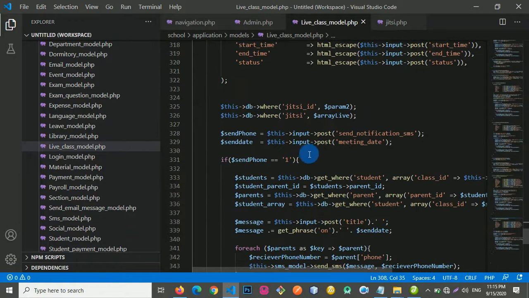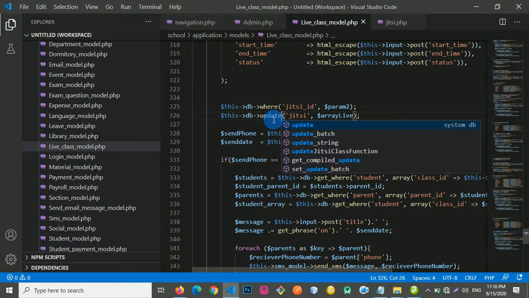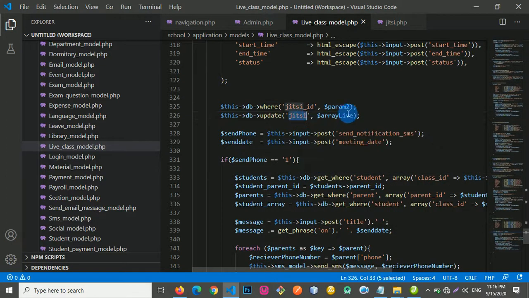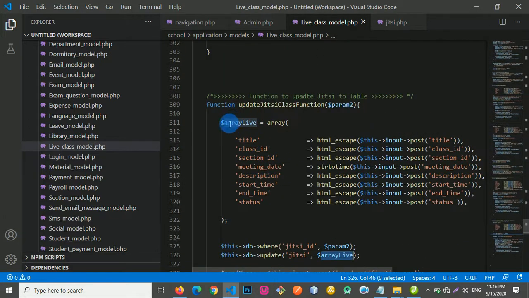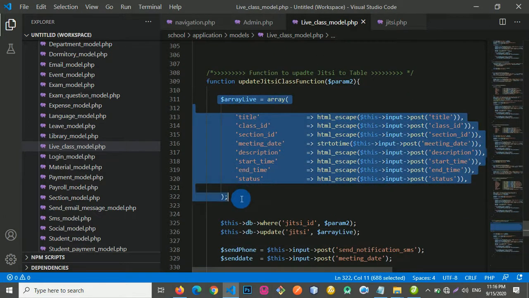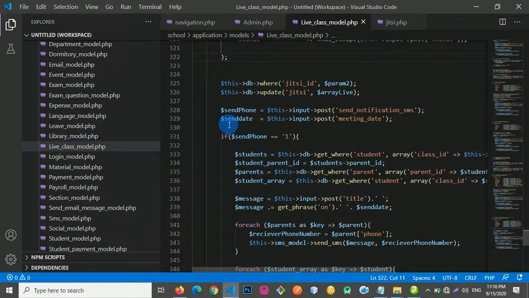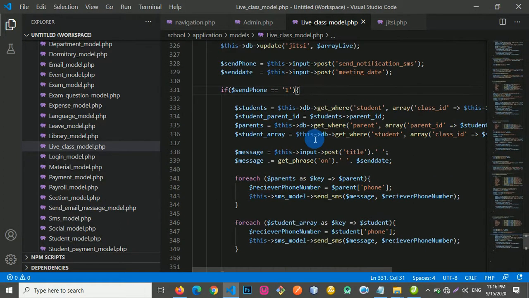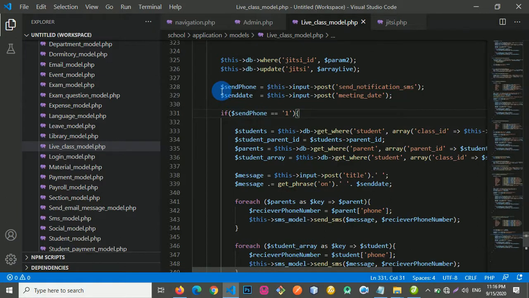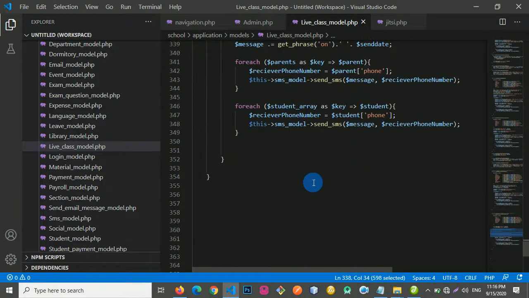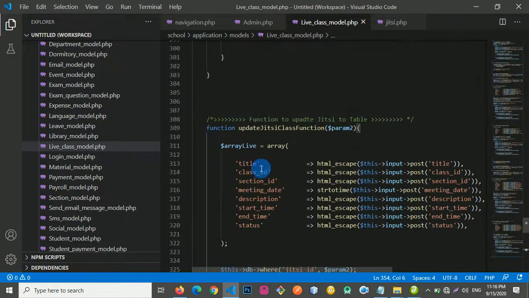All right, so where Jitsi ID is equal to param2, this is going to be update Jitsi with all this information. Okay, so we still want to repeat the same process: send an SMS notification. Okay, so we are going to leave that without changing anything.